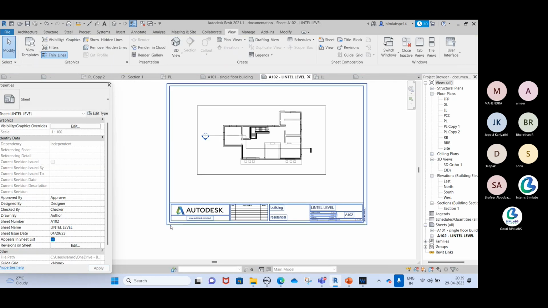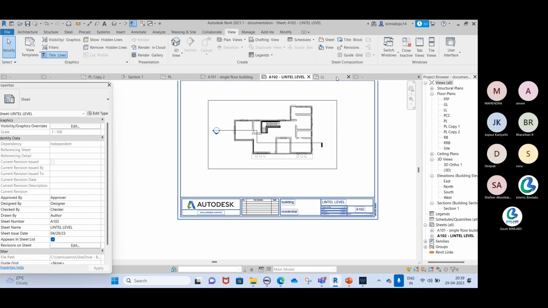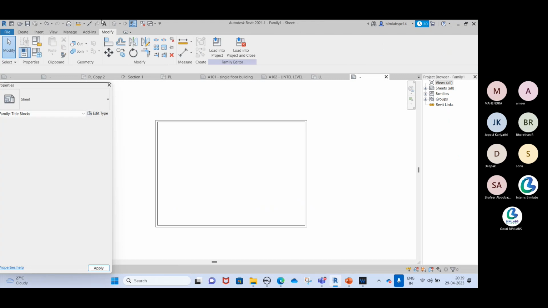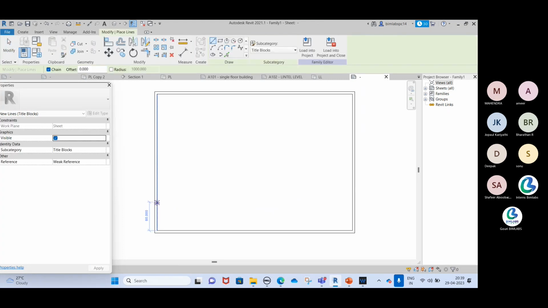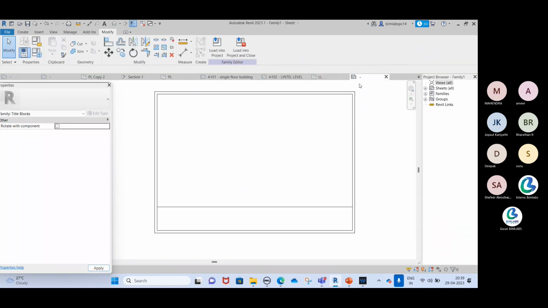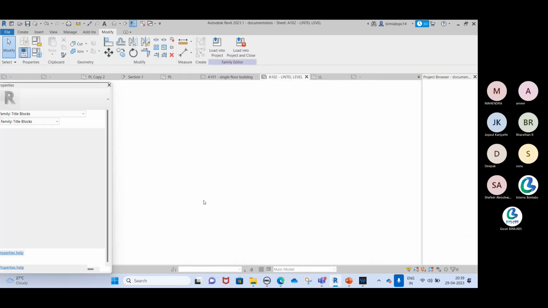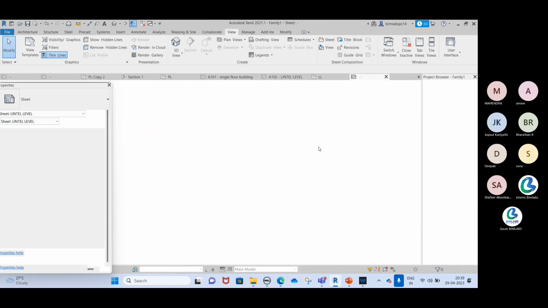And this box is created. Now I'll go to Create, take the line option and draw a line here. I want to place this rectangle box showing my logo and a website detail.